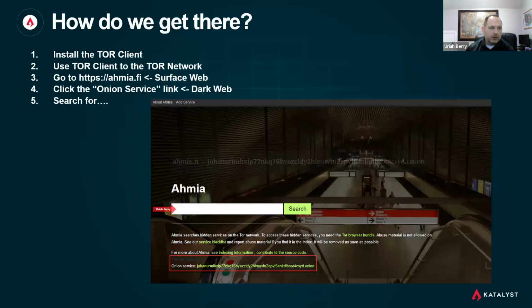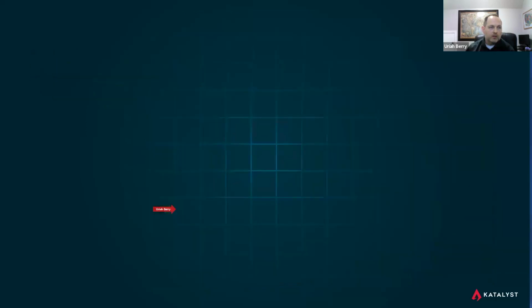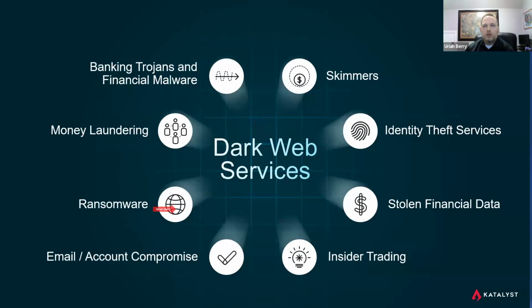The things that you as a credit union would want to be on the lookout for are all the different things on the screen here. I'm not a big fan of reading off slides, and I thought it would be way more powerful if I just showed everybody how simple the dark web is in committing criminal activity. So I have some screenshots that I wanted to share with you on several of these different scenarios of how criminals would go onto the dark web and get access to people's information.